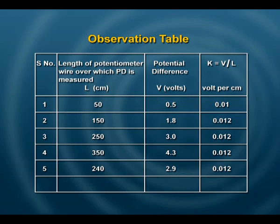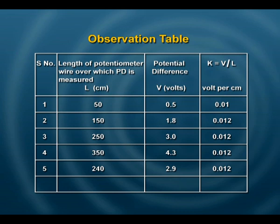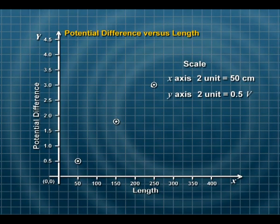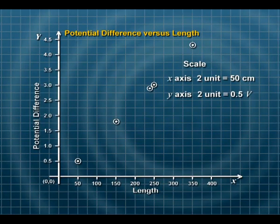For 50 centimeters, we have 0.5, this is our first plot. For 150 centimeters, you need 1.8. So, this is going to be somewhere around here. Then the next reading is with 250, and for this the value of potential that we got was 3. For a length of 350, we recorded a potential difference of 4.3, which would be somewhere here. And in between, we took another length of 240, and we said this value was coming out to be 2.9. So, somewhere at this point is what we have.